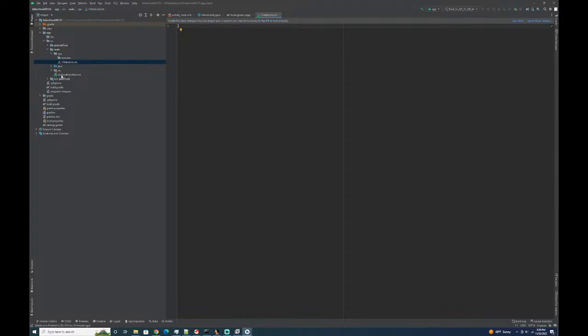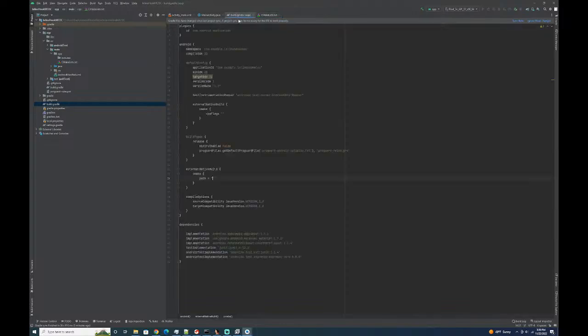So our path, leave it blank for just a second. We're going to create, under CPP, a new CMakeLists.txt. All right, just so we know where the path is right now, we're going to go back to our Gradle build file. Dang it, that's the wrong one. There's a lot of Gradle builds in here. All right, so we're going to specify that path, which is going to be src/main/cpp and then CMakeLists.txt. CMakeLists.txt is case sensitive, so please be advised.